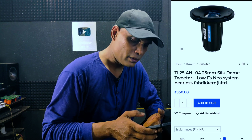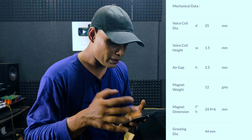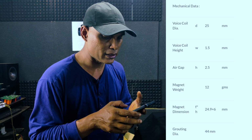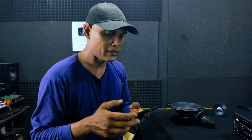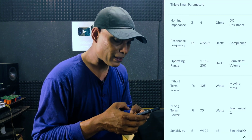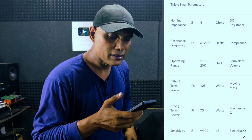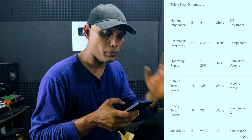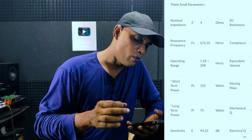The model number is TL25AN. Low FS Neo system Peerless tweeter. The mechanical data here, the voice coil diameter is 25mm. The air gap is 2.5. All these are not the parameters, they are just the mechanical data, and here are the TS parameters. It's a 4 ohm tweeter. The resonance frequency, that is FS, is 672.32 Hz. The operating range of that tweeter is 1.5 kHz to 20,000 Hz, and the power is 75 watts.